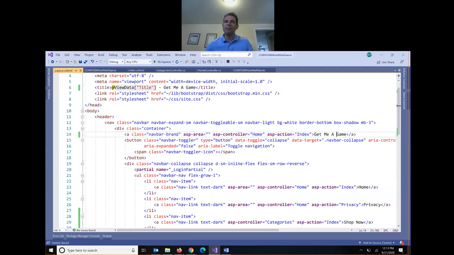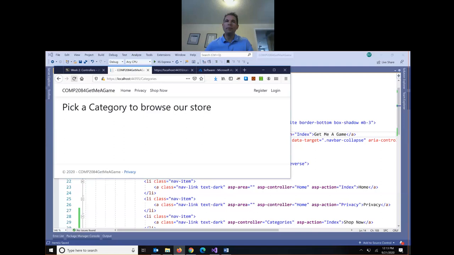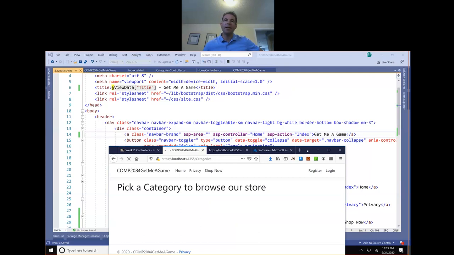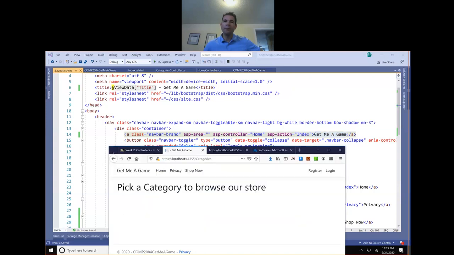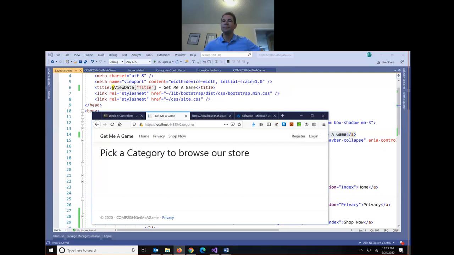That just makes it more human readable. Instead of saying COMP2084 Get Me a Game, our site logo, for now, even though it's just text and not an image, just says Get Me a Game because of this change on line 14. And same in the browser title bar. It now says Get Me a Game.